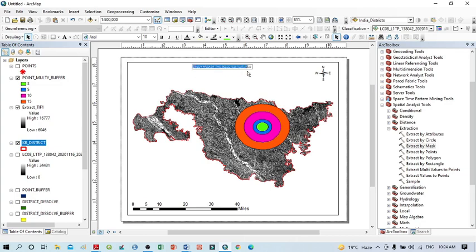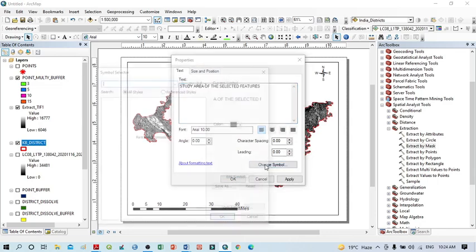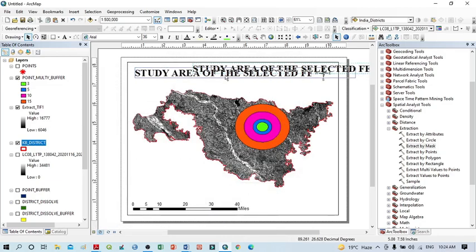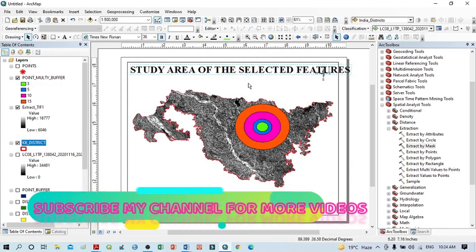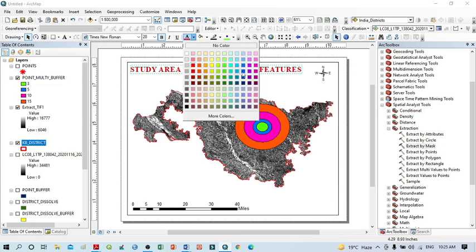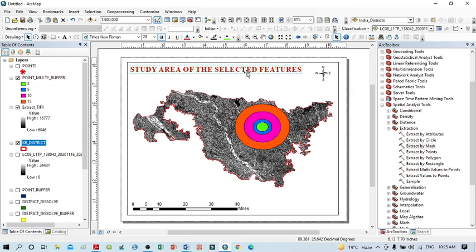After that, you can easily select this, simply click here, go to change symbol, and you can select Times New Roman from here, size also you can select here, bold, etc. Then click on OK, then click on OK. So you can see here, and now finally you can adjust here, or you can also use this drawing tool. Simply select this line, then go here, you can reduce the font size, increase the font size. You may also change the color of the font by using this. You can take any color for your title or heading. So you can use this tool, or you can simply write like 32. So you can see here the 32.